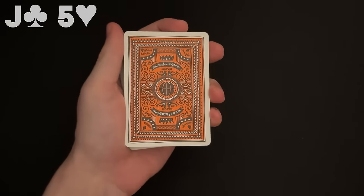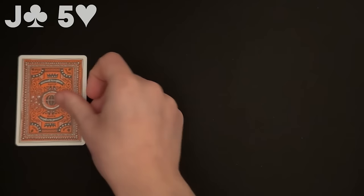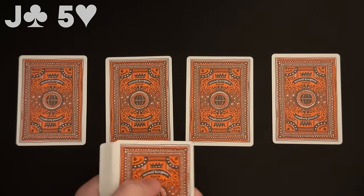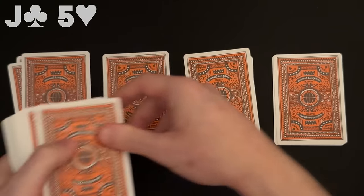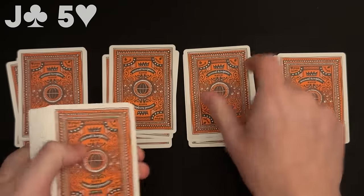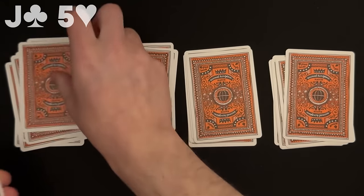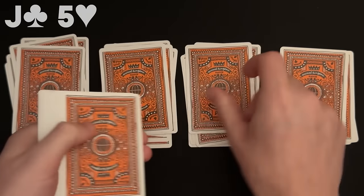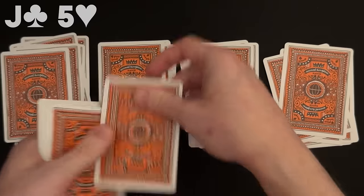And here is where the deck is going to do some magical things. We are going to take it and deal it into 1, 2, 3, 4 piles. Now, why 4 piles, you may ask? Well, in a deck, there are 4 suits, aren't there? We have the clubs, we have the hearts, the spades, and the diamonds. Each suit having 13 cards, 13 times 4 making 52, so it would be pretty cool if we could get these to evenly distribute, wouldn't it?